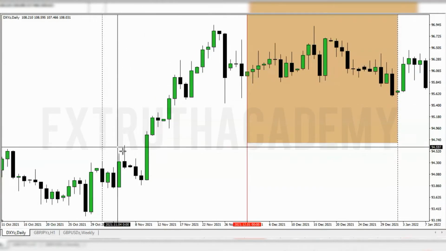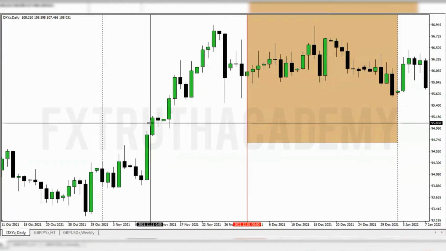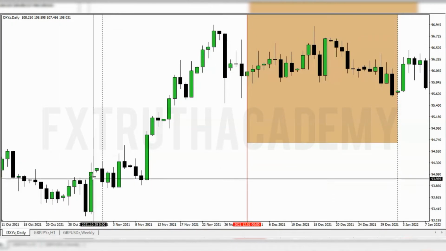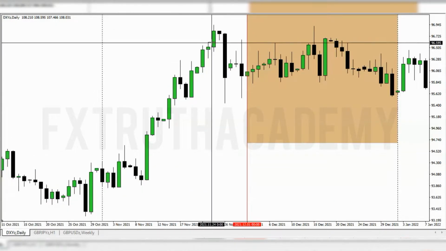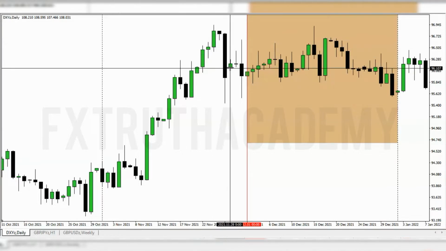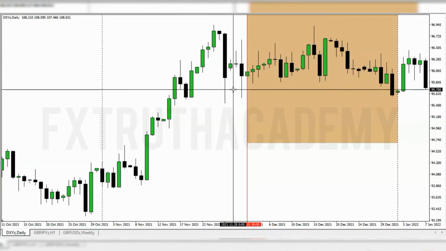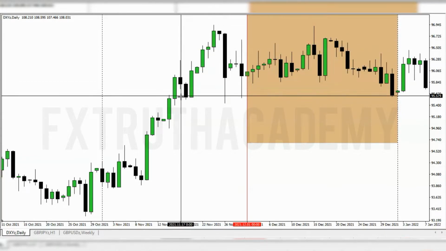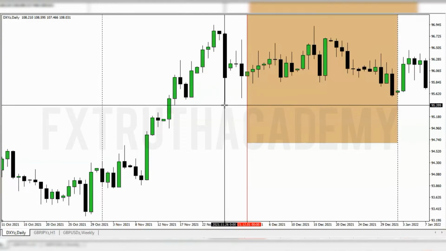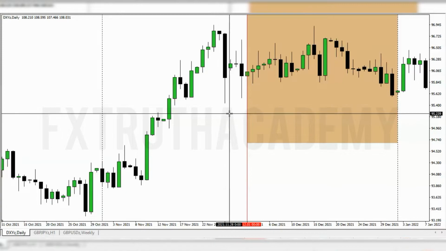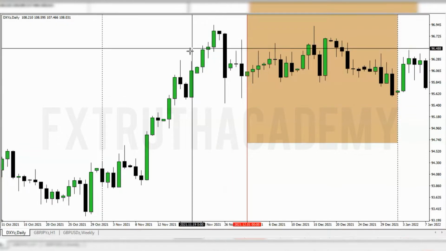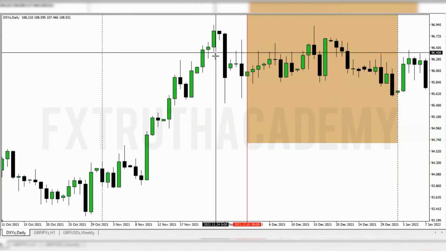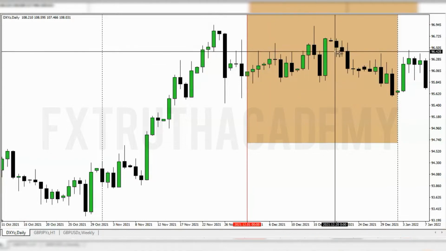If I ask every one of us, what can we see happened in this previous month, the month of November? Price was trending. It came all the way from a consolidation just down here, and price trended upwards. Towards the end of November, we saw price start consolidating. How do we know that? This swing low right here is in proximity with this swing low right here, and we have a swing high right here. So a consolidation can be anticipated to unfold in the next month.